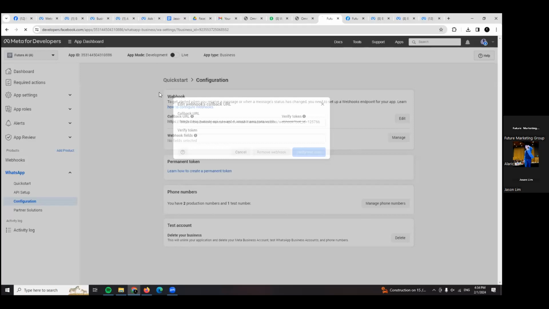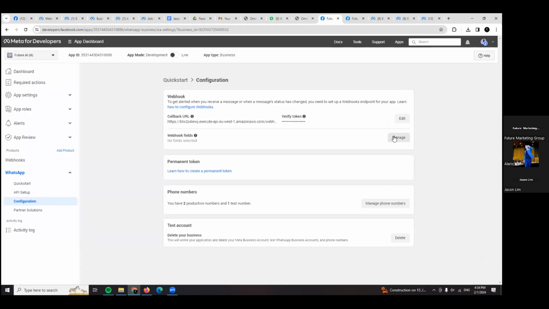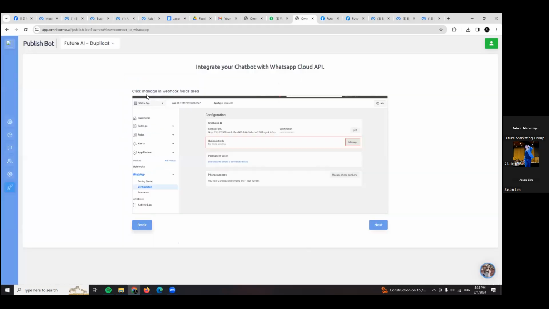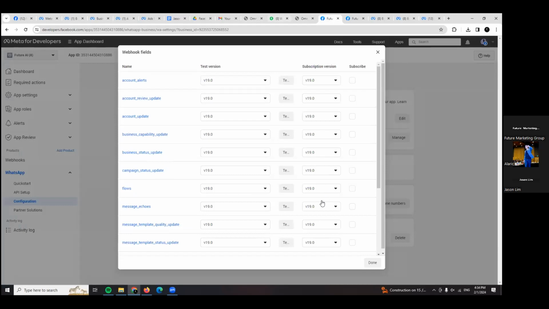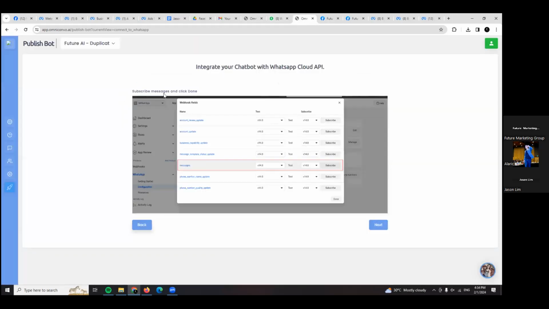Click manage in webhook field area. You must understand Zoom also has lag time. Go back to the OmniConvo AI guide. Click manage in webhook field area. I pressed it already just now. Then next. Subscribe to messages and click done.